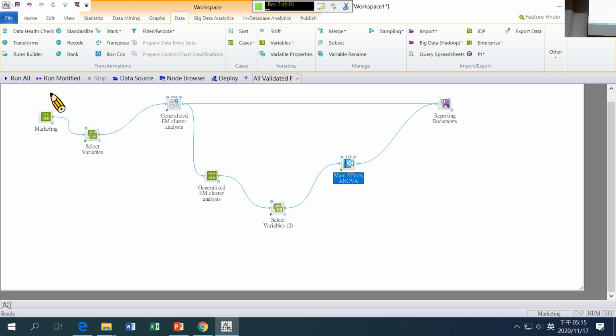So it doesn't matter if you don't check all the results the first time. Maybe for the cluster analysis in this example, you follow the one-way ANOVA and you already get the answer you expect to find. Then you can go back and run the Workspace again, but change the output from minimal or comprehensive to all results, because you have already earned more time to check the detailed reports. You don't have to spend so much time running all the results the first time. This is my personal experience, and I can show you that.